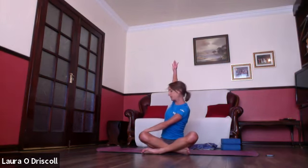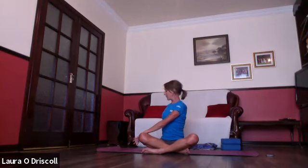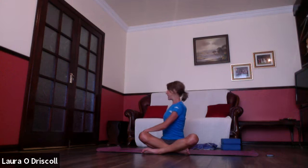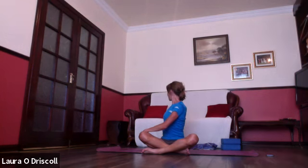We're going to inhale the left arm up and across the body, resting it just above the right knee. And then we're going to inhale the right arm up, rotating back through the right shoulder. Fingertips point backward. And we're going to draw that right shoulder back, looking back over the shoulder if it feels okay on the neck. As we inhale, lengthening the spine. And as we exhale, seeing if we could twist a little bit more, almost drawing the body parallel to the side of the room. So we're not falling back into that right arm. That right arm is just there to remind us to sit nice and tall into the spine.